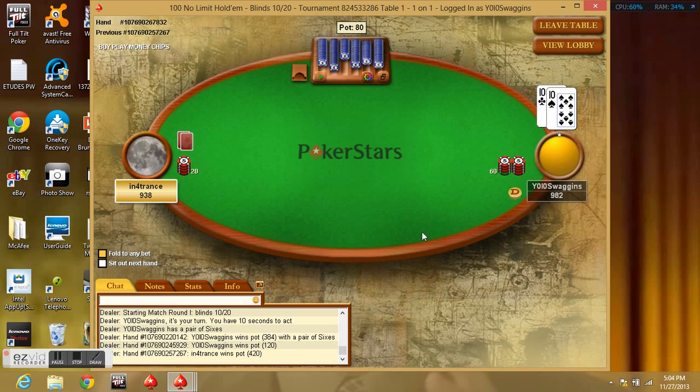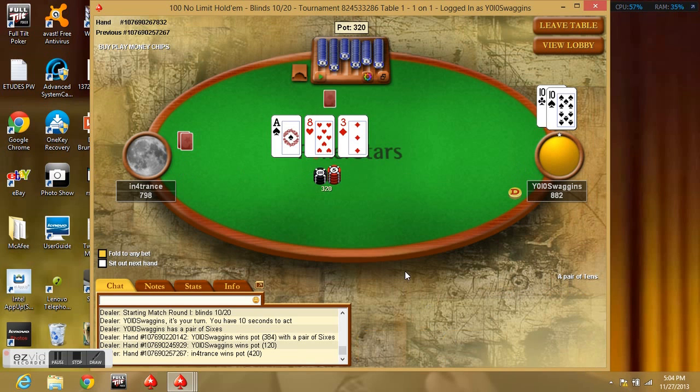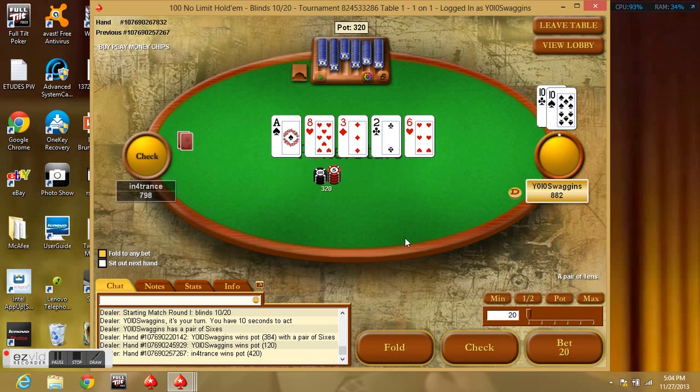We pick up pocket tens, and so we're definitely going to raise this with the intention of calling off an all-in. Ace is kind of a scare card, but not necessarily. I think I decided to call here because he's going to be betting a lot of his marginal hands and a lot of his bluffs to try and get a feeler for what we're doing. Which is why I also checked on the turn, because I know that's pretty much his game plan. When he's leading out, it's usually a feeler bet.